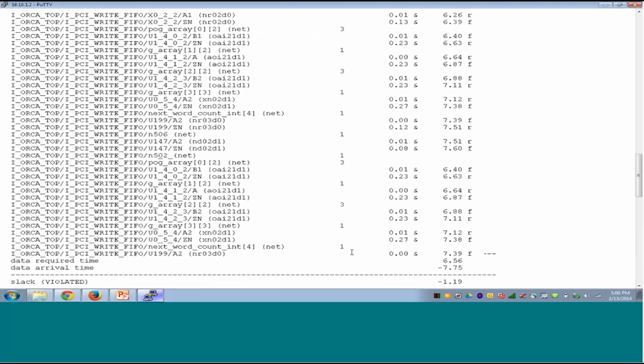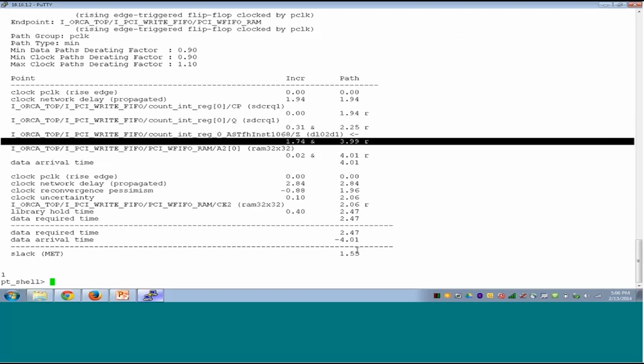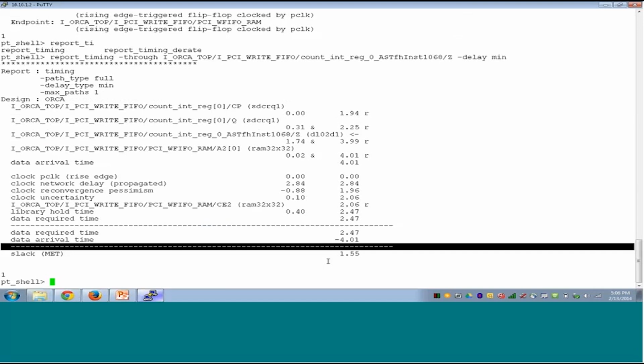So now consider I remove this. Consider you remove this. Then there will be a hold timing violation here. So this is where you should be careful in deciding the setup and hold fixes. If you are doing setup fixes, you should think about hold. If you are doing hold fixes, you should think about setup. It's not straightforward that you will speed up any cell or remove any cell or add any buffer anywhere.